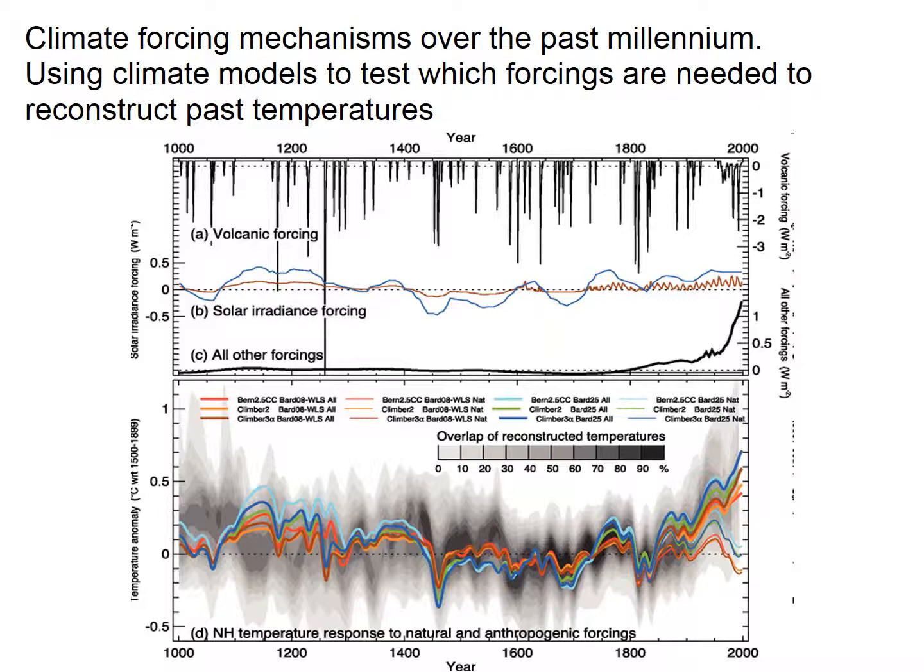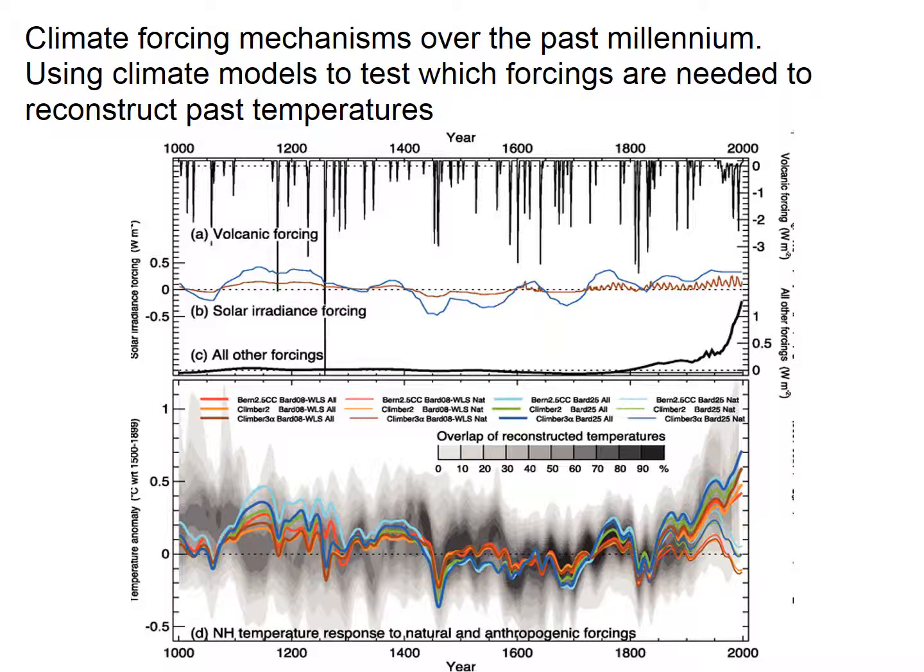Okay, and you can see that throughout all of the history of this graph here, over the last 1,000 years, all of the models agree with the splodgy data behind. So it doesn't matter if you include the greenhouse forces or not, we match them. The models with the greenhouse gases are the ones with the thick lines, and the models without greenhouse gases are the thin lines. So you can see that it's all good across time until you get to about here, and then the two sets of models start to diverge. The models that don't include carbon dioxide greenhouse gas warming start to not explain the data very well.